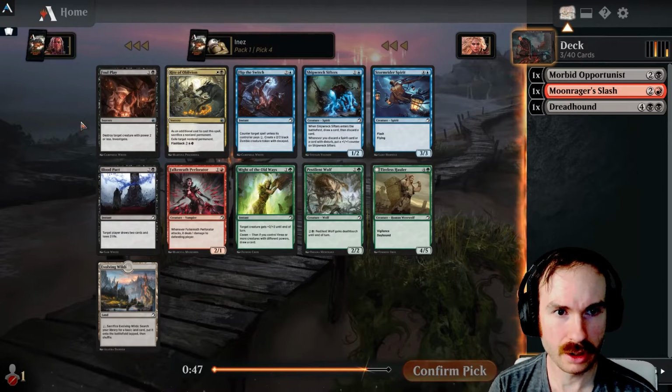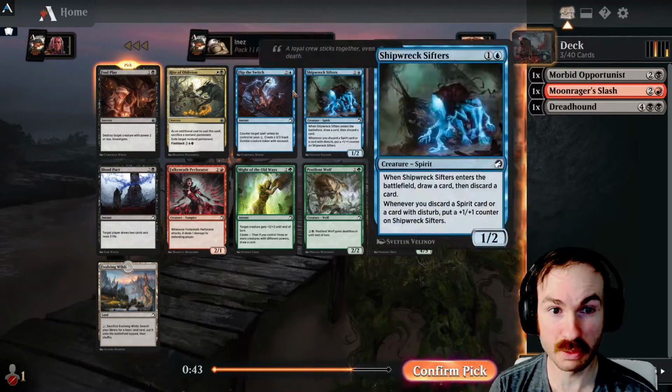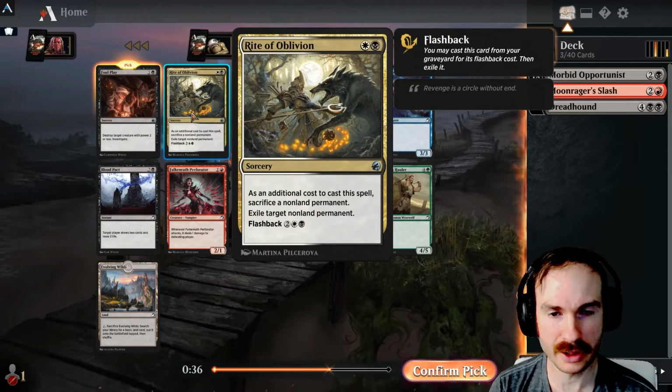Okay, pack one, pick one here. Pretty easy Foul Play, I would think. There's Rite of Oblivion in here too, which is pretty slick with Morbid Opportunist. Granted, it exiles, but you have to sacrifice in order to cast it, so you still get the value out of it if you sacrifice a creature.